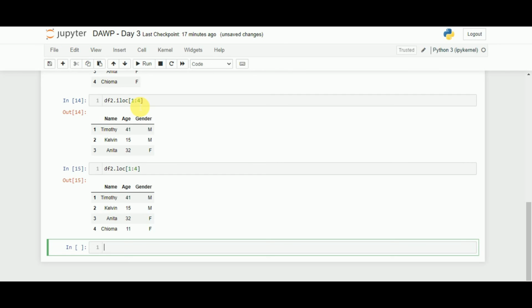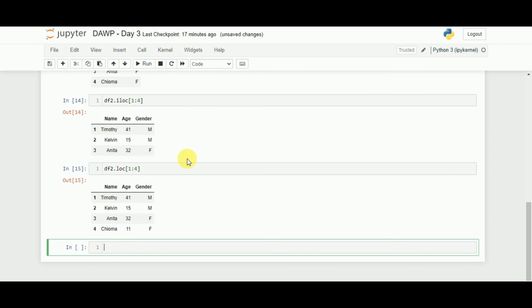But if you say range 0, 5, it will give you 0, 1, 2, 3, 4. So iloc works like range, but loc works differently because it includes the stopping number. Why does iloc stop before the stopping number?